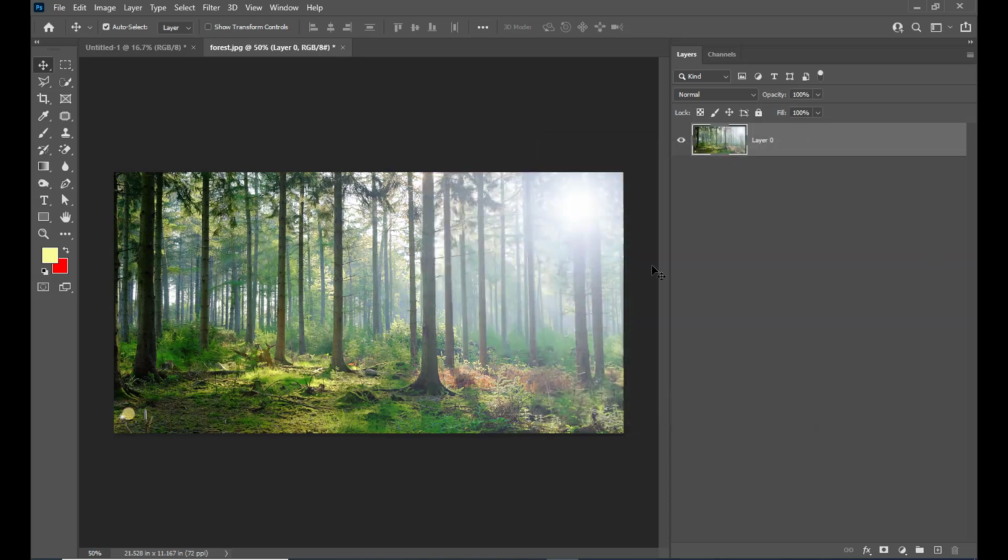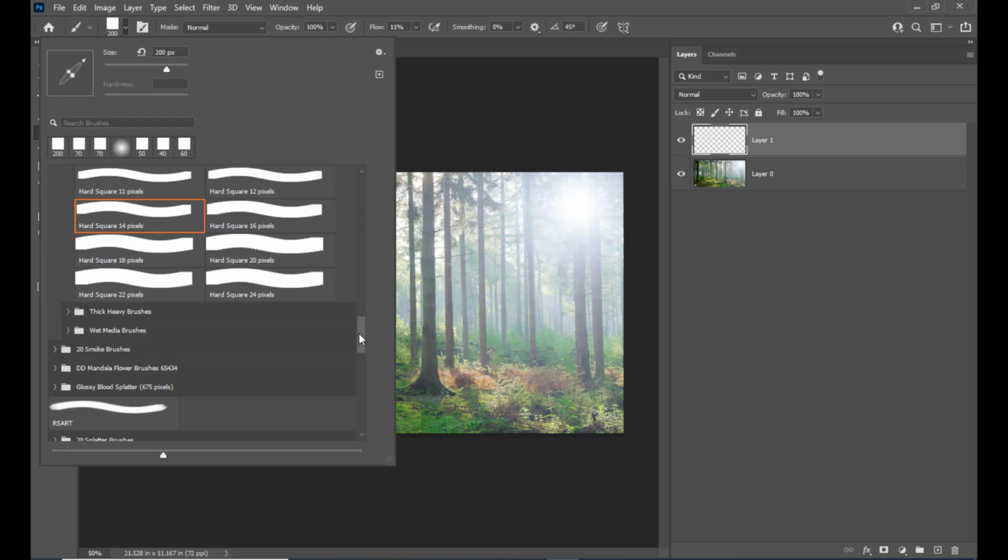Right, so here we can see a lot of sunlight is coming, and we will be creating sun rays from this place, from the top right corner. Right, so now we'll take a new layer above this forest layer, and we will now create some rectangles.